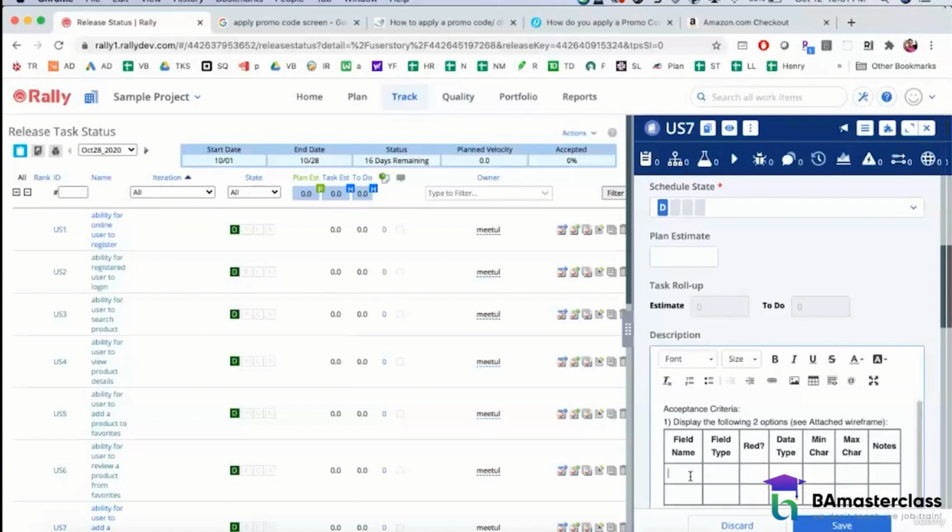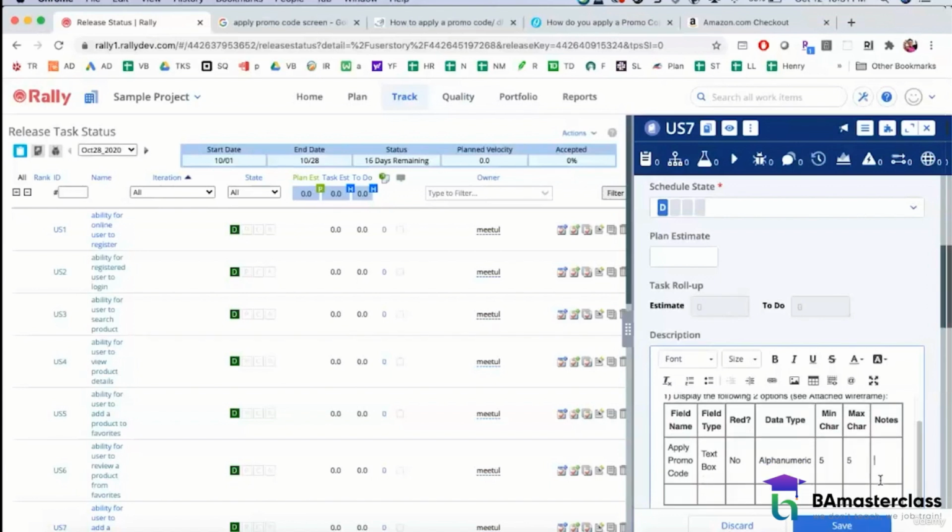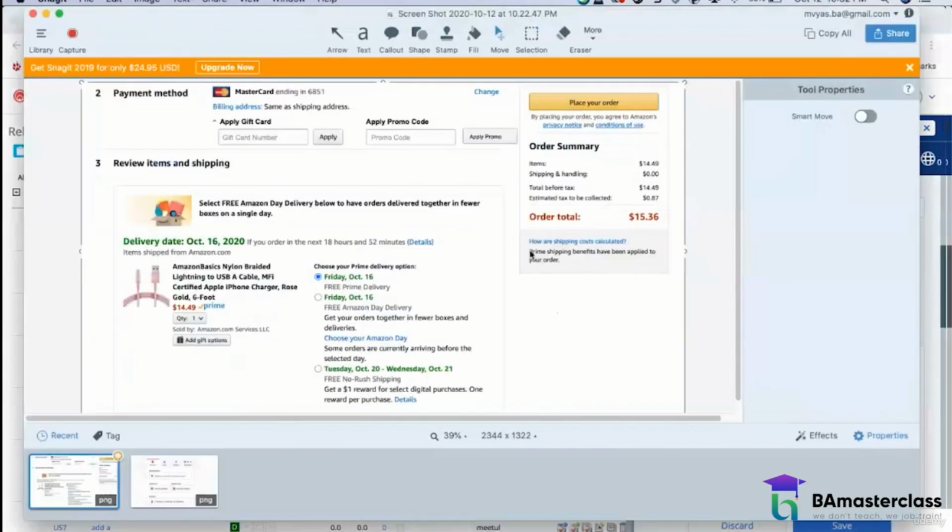So my first field name is apply promo code, field type text box, required, no, data type. I know that my promo code will be a mix of alphanumeric. So alphanumeric. I know that my promo codes will always have 5 digits, minimum 5, maximum 5. I don't have any notes. And what was the other thing I wanted to add?